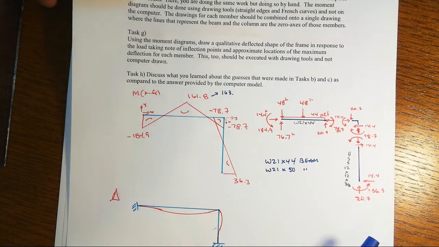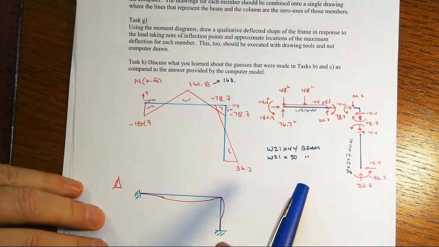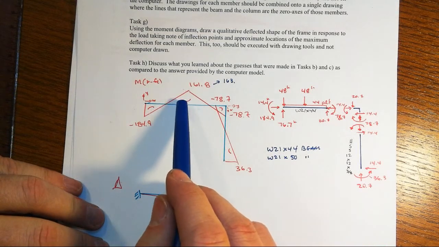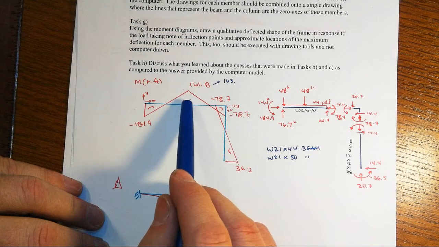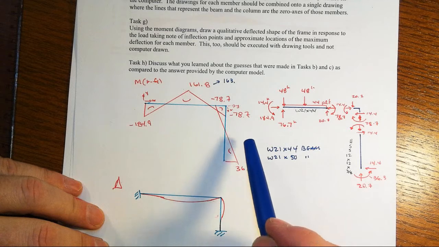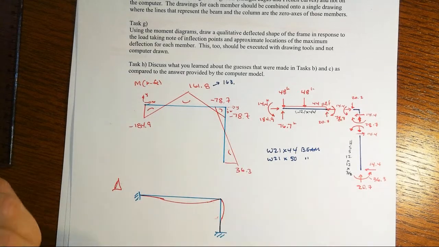Of course these moment diagrams are drawn on the positive side, well that's an awkward way of saying they're drawn on the compression side of the member meaning that positive bending moment means concave up for the beam so it looks like that. The negative would be frowny face and then for the column then you got to decide well what's your positive coordinate system here.